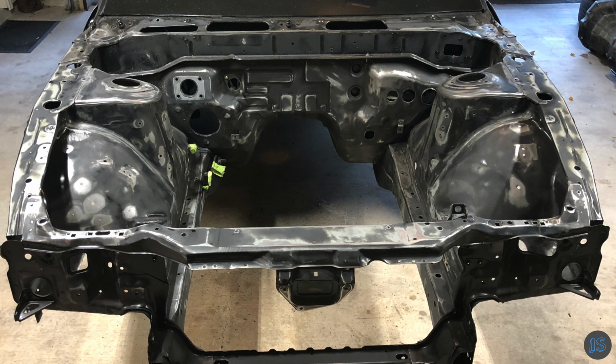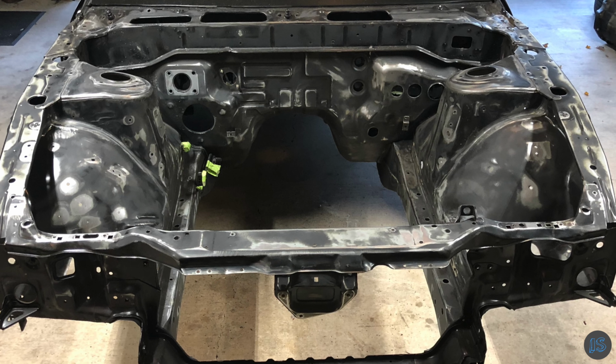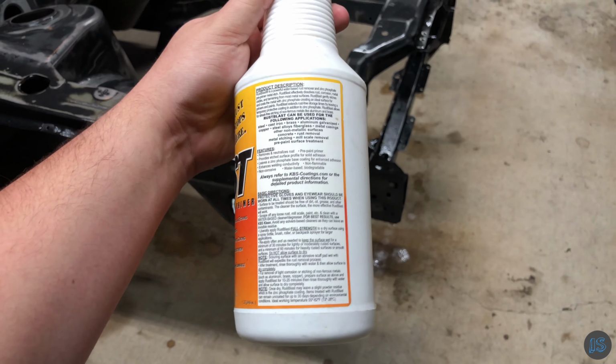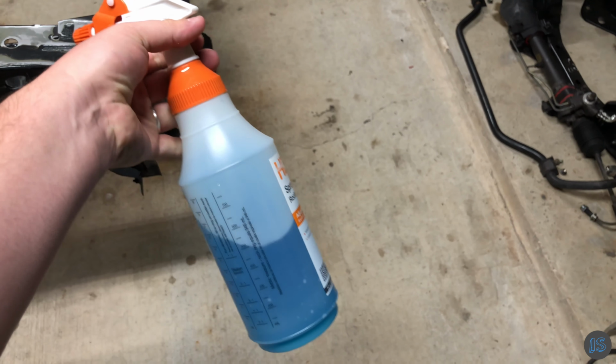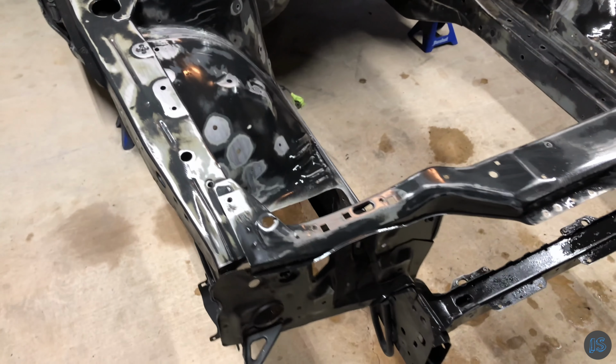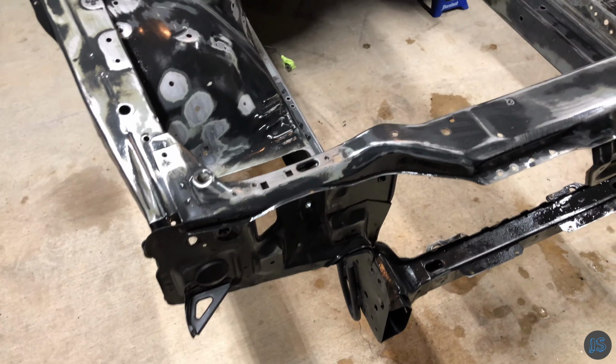Here you can see the engine bay has been cleaned and degreased with KBS Klean, and it's ready for the next steps of the process. The first thing we're going to do is prep the surface of the engine bay by using KBS Rust Blast. I use a spray bottle from Home Depot so I can correctly dilute the concentrated form of this stuff. You'll want to spray down the entire surface you are working on and focus on the areas that are bare metal.